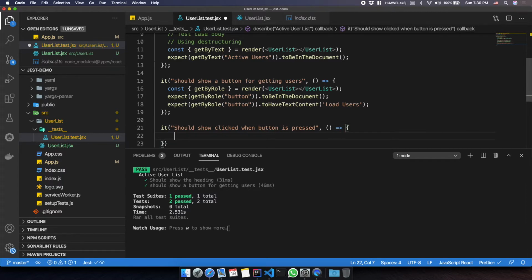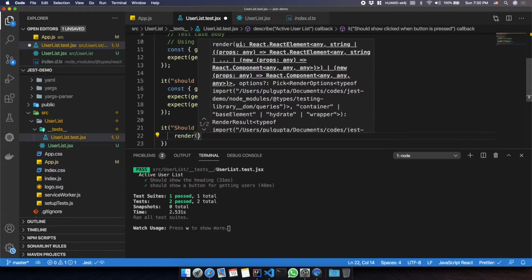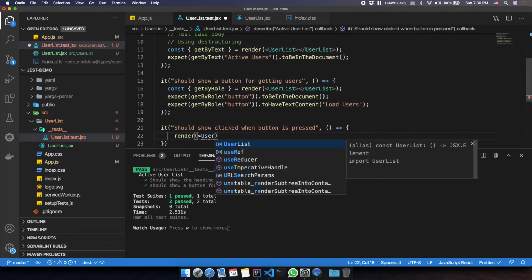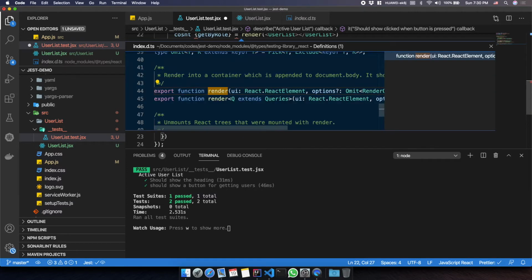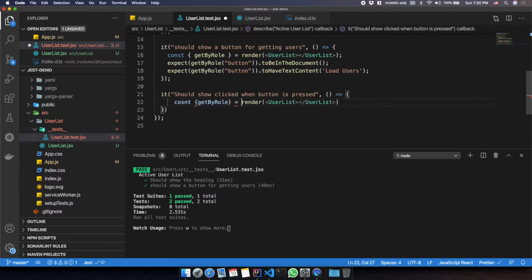So I'll say again, I am rendering my user list. And I'll say const, what I want to do, get by role equals to get by role.